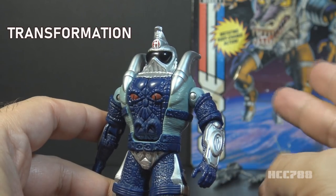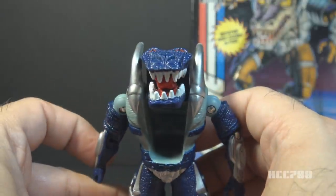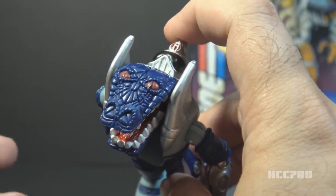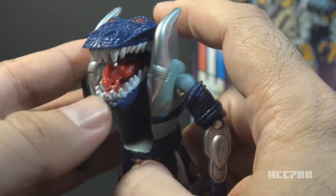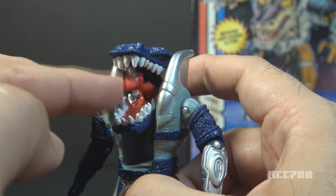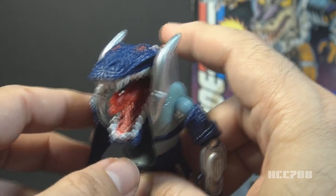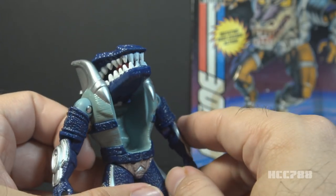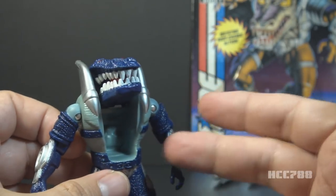Let's do the transformation. There are instructions on the back of the card, but it's not that hard to figure out. You just push the normal head back to reveal the monster head that was hidden in his chest — except it wasn't hidden at all. The monster head is in dark blue with those red eyes we already saw. He has some sharp white teeth — very scary-looking. That jaw is articulated so he can chomp. The inside of the mouth is actually really nicely detailed. He has a separate tongue piece that's kind of articulated too, and the inside of his mouth is painted red. That's a pretty scary monster face. What is kind of bad is the transformation leaves a huge open space on his chest — it looks obvious there's something missing there.